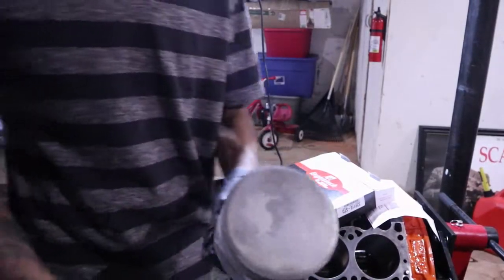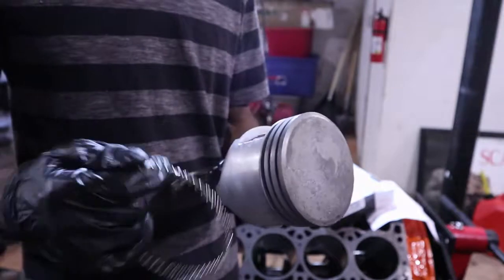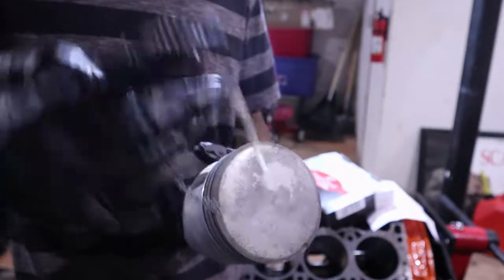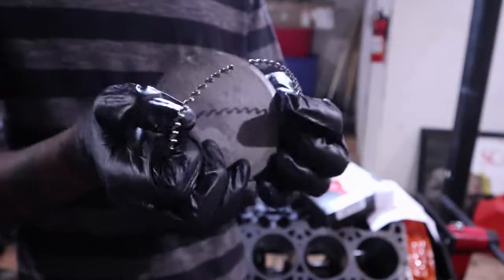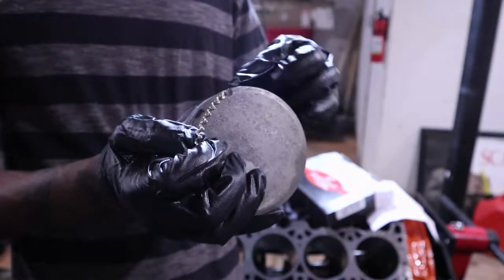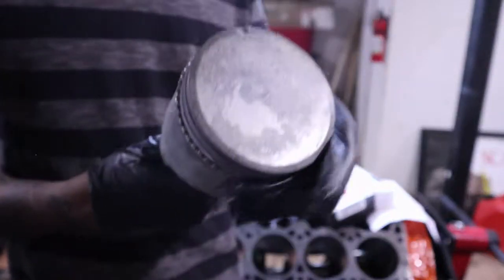All right, so I got my pistons here. I'm installing the rings. I'm gonna work from the bottom up. I'll worry about the gaps later, before I put the pistons in the block, but I'm gonna take an oil ring and jimmy that on there, like so.